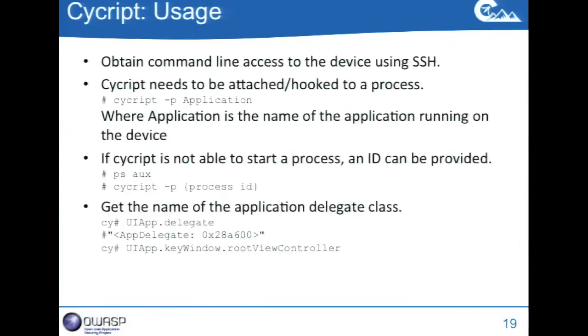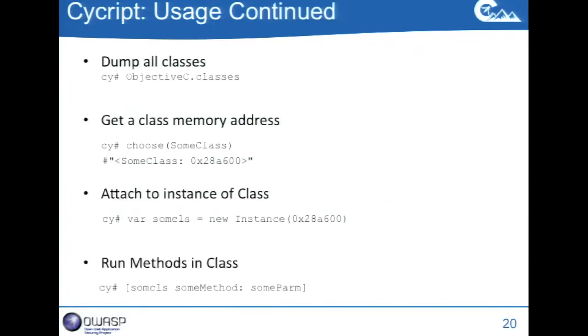So here's some quick usage. I'll show you hopefully here in a little bit too. But basically, you just attach right to that running application. You can attach to it by process ID or by name. It's pretty simple. You just have to SSH into the device that you're trying to test from. So here, I've got a little ps. Obviously with SSH and iOS, you can use ps, get the process ID, and connect to it. And every app has the UIApplication delegate. And right here, when you request that, it returns the memory address if that's been loaded or initialized. And remember that, because I'll show you here in a little bit why that's important.